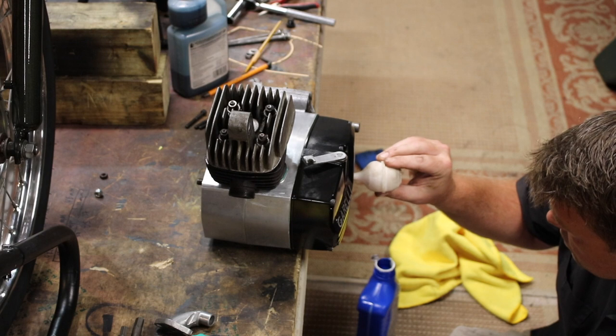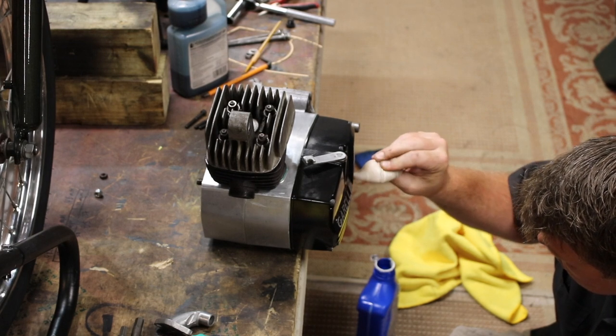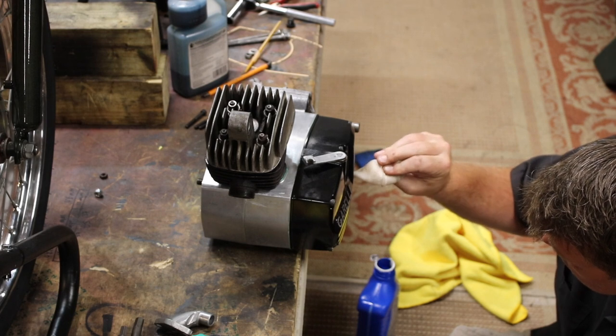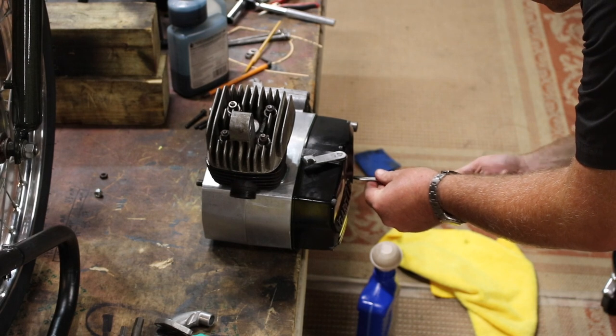Non-detergent regular motor oil is what you use in the transmission case of this engine. You can buy it at Walmart. Fill it up until it runs out the side.